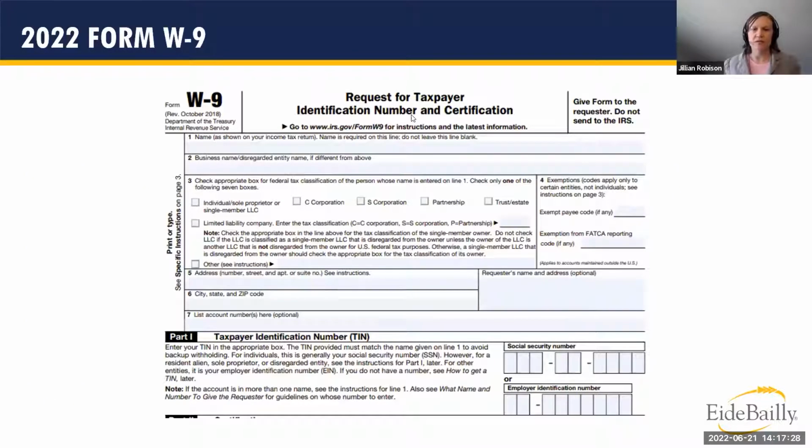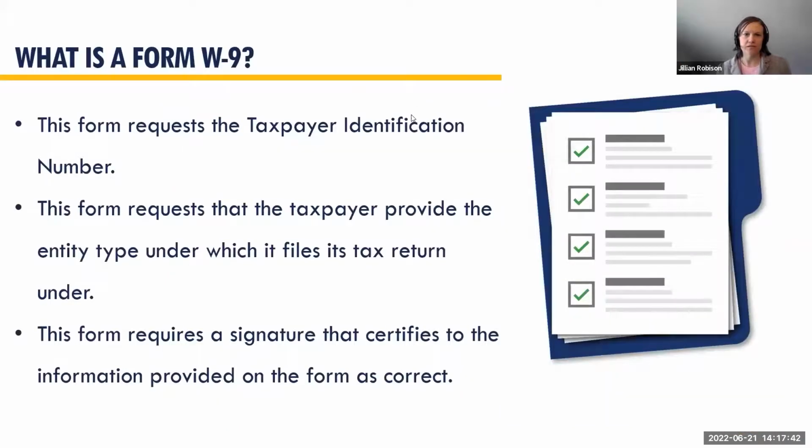Yeah, and I'll talk a little about the W-9, which is essentially the W-4 for 1099s, and it requires a name and then a business type. So you know whether or not they require a 1099, and again, that social or federal ID number. It also has a signature at the bottom, so you can have proof that it's a good and valid form. If you have a W-9 that's not signed, the IRS will likely not rule in your favor for penalties and issues because you didn't get a signed form.